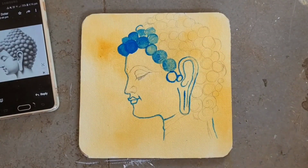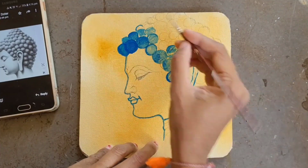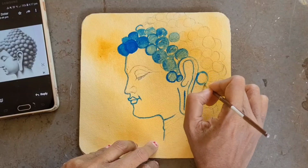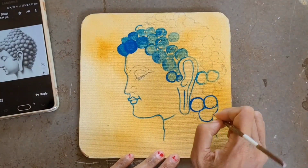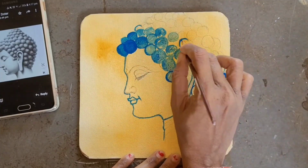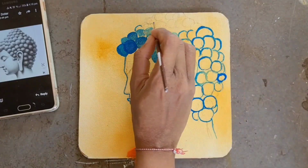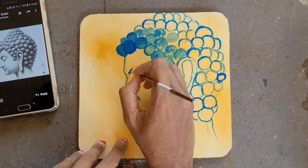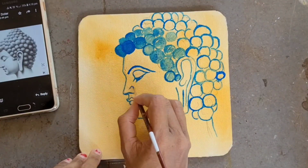Now I'm applying blue color. Blue and white I have mixed. So the whole Bhudha is all about three colors here, that is the darker blue. While using darker blue, I've added the Persian blue to the blue over here, and then a bit of white. So the shades are always really important when you draw. The layers you need to show while painting Bhudha are important.